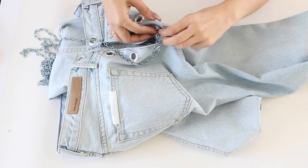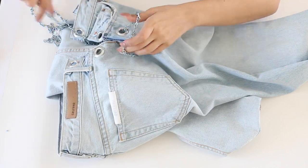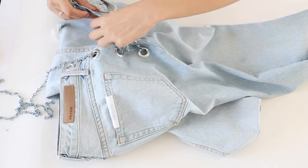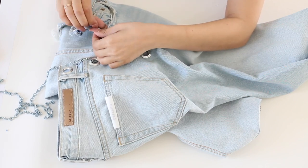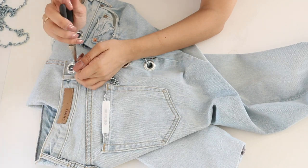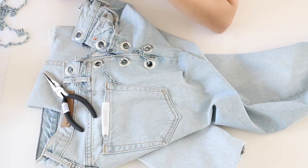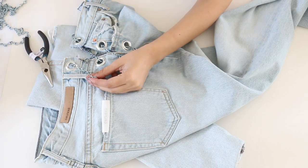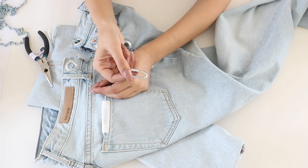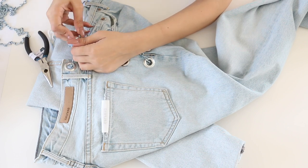I'm taking the chain I found at Home Depot — it was so cheap, around 90 cents for a yard. You're just going to lace it all the way through the eyelets, and the links are really easy to trim. Just open the chain where you need to. For measuring purposes, it's better to have it on your body so you can measure it to your own waistline. I used the plier to open the chain links to trim the length, then secured it with the mini shackle — about a dollar or two at Home Depot.